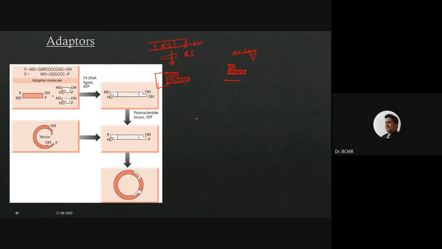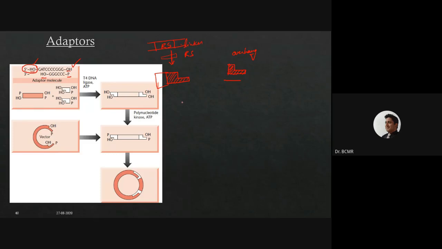So I would first describe an adapter something like this. First is 5' OH, 3' OH, 5' phosphate and 3' OH. There is something odd about it, right? What is odd about it? You should have had 5' phosphate, not 5' OH. This is also chemically synthesized, so we can design it the way we want. So these people have designed it with a 5' phosphate, and we will compare what would have happened, try to think of possibilities and so on. Once you do that, we'll have a better understanding.